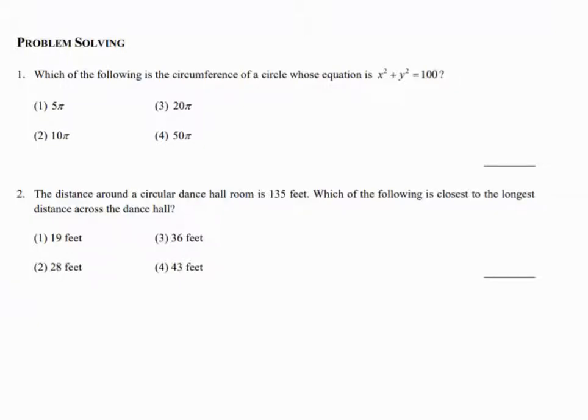This is the eMath instruction homework about the circumference of a circle. There are two formulas. One is the circumference is equal to pi times the diameter. The other, which I don't use as often, is the circumference is equal to 2 times pi times the radius. I tend to use this one more.